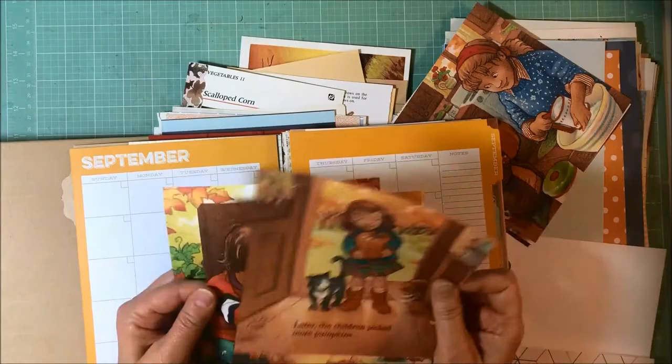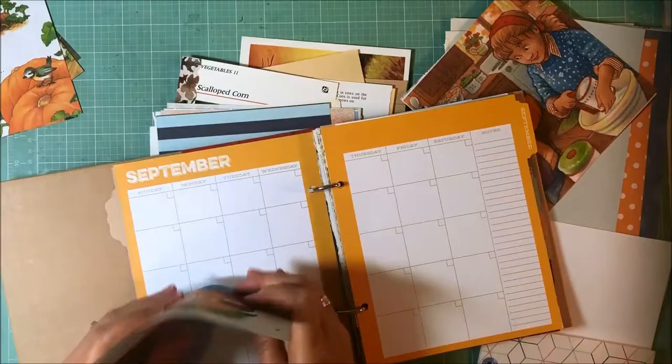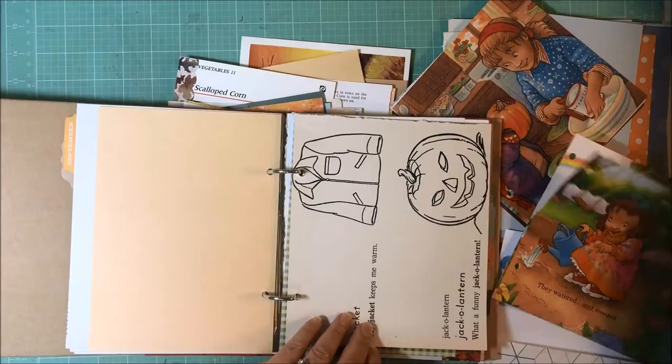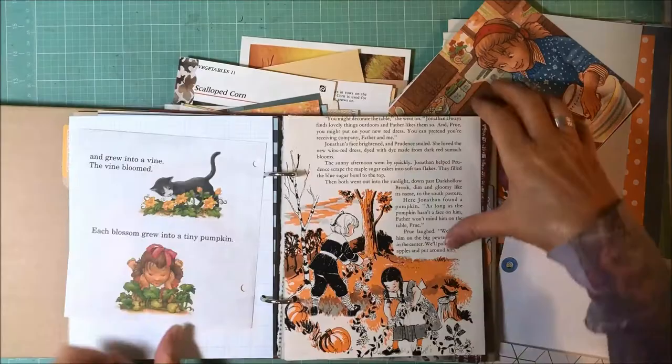And this is the point where I realize, oh, I just put all of the pages from signature 2 into signature 1. Oops. So now I'm just gonna go through and figure out where those would look cute and still have the story make sense because it's going in order.